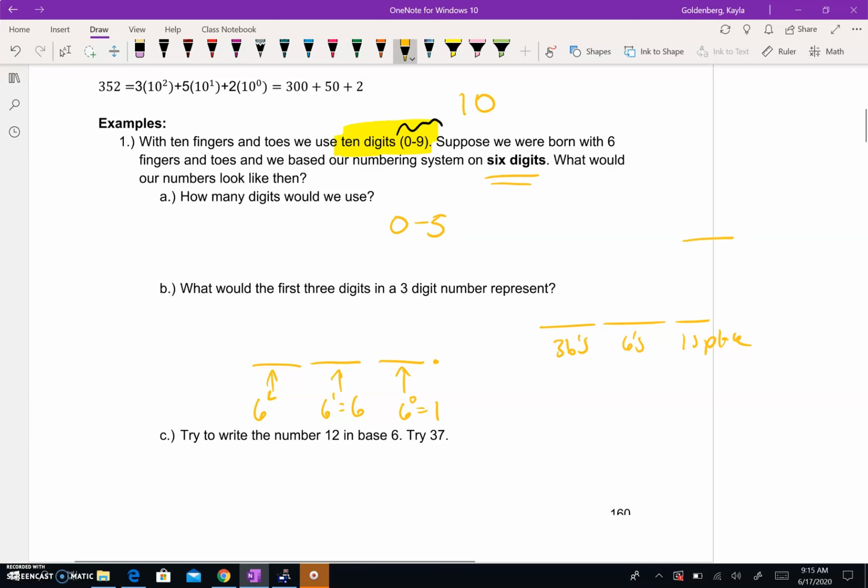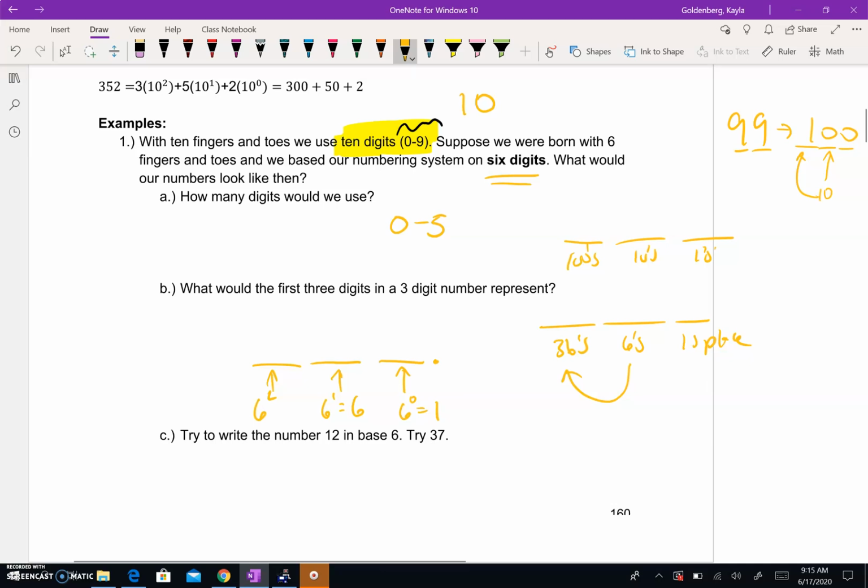And that's counter to our ones, tens, and hundreds. So think about it in the sense that when I transition from 99 to 100, right, the 100 is there to say that I've gotten 10 of these, so I make one of those. So it's kind of like if you had 6 of these, you would put one of those, and 6 sixes is 36. It's really weird to think about, because we're so comfortable and we don't really have to think about it for our number system.